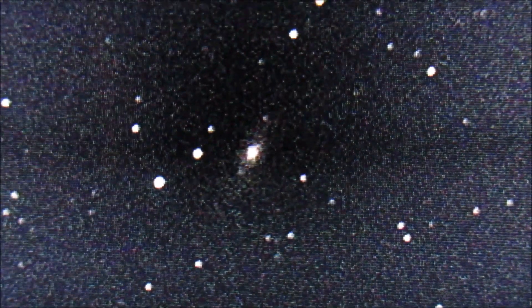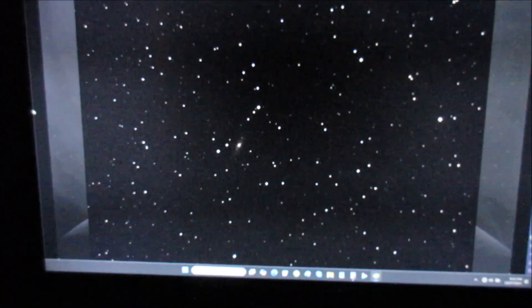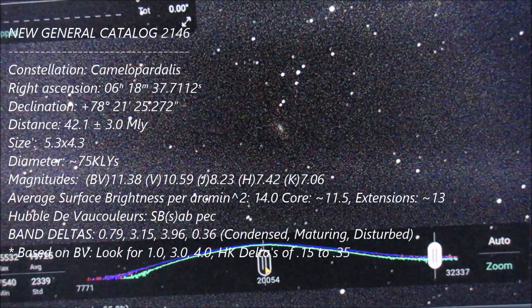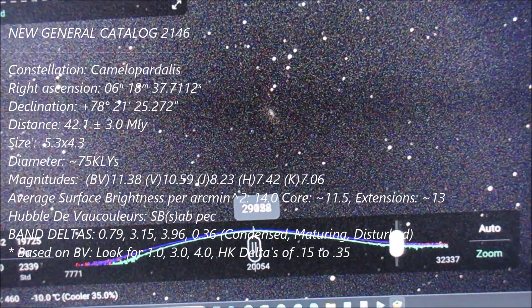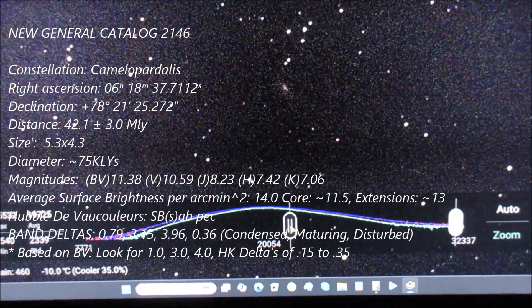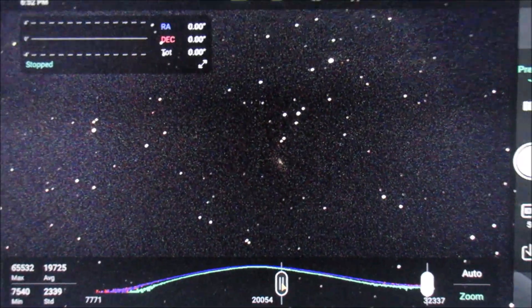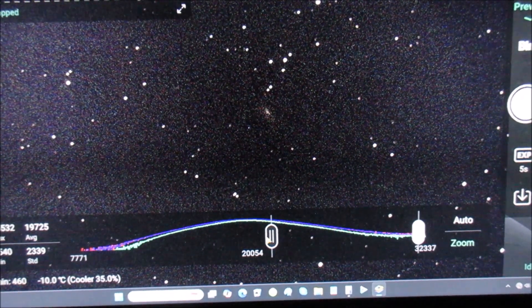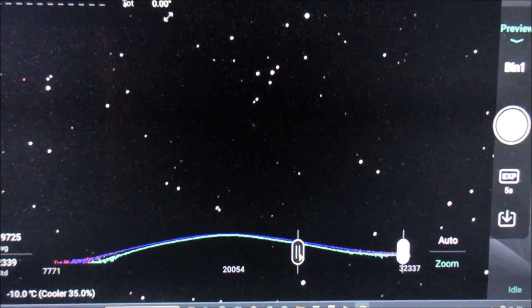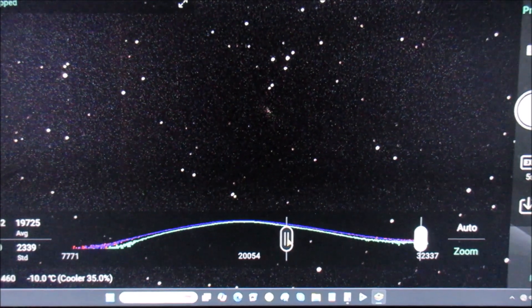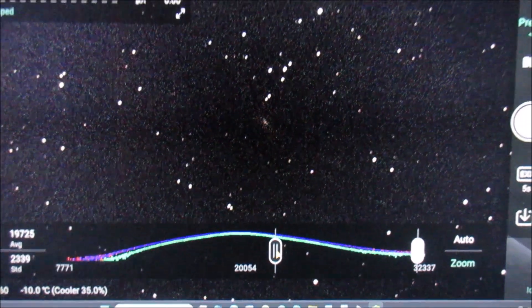Here we have NGC 2146 from the previous evening. This will be a nice comparison. Here is our view, looking towards the north. The sky is particularly luminous to the north. I think we are getting a better view this evening than we got last evening. Another nice edge-on galaxy. We can play with some settings here. That's aesthetically nicer but we don't get much of a view of the galaxy. We're picking up more of its luminosity. Let's stay with this right here.